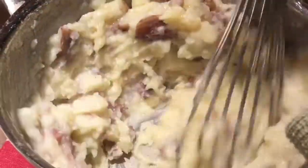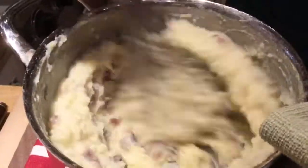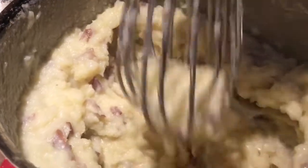The more you start to whip it, you'll start noticing them get creamier and creamier, and all that hot air gets in there and they start getting fluffy. I'm just starting off slow so that it doesn't splash everywhere. You can also do this in a stand mixer if you're not wanting to be there the whole time mixing it by hand.